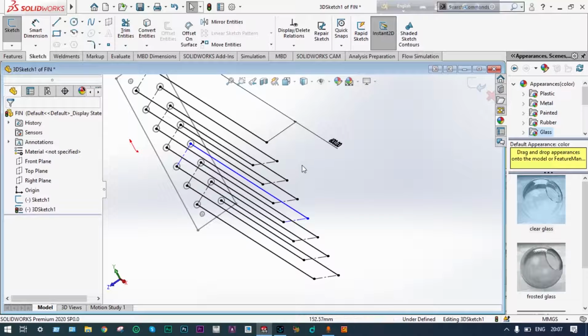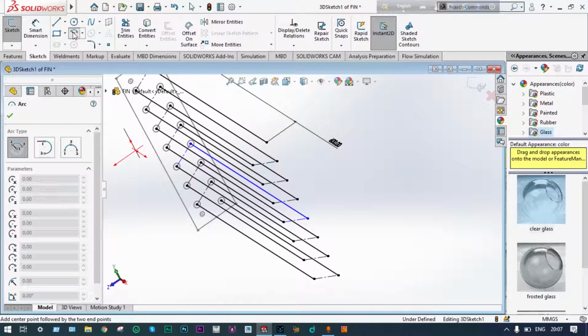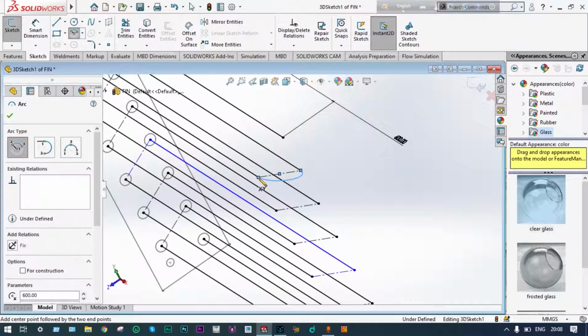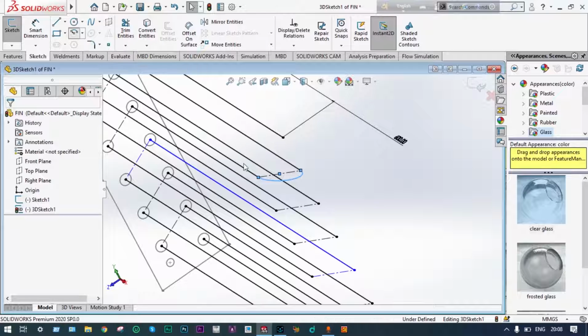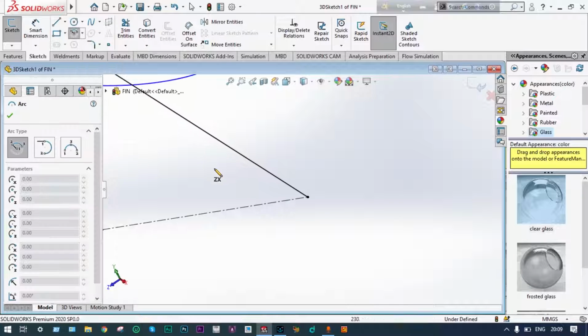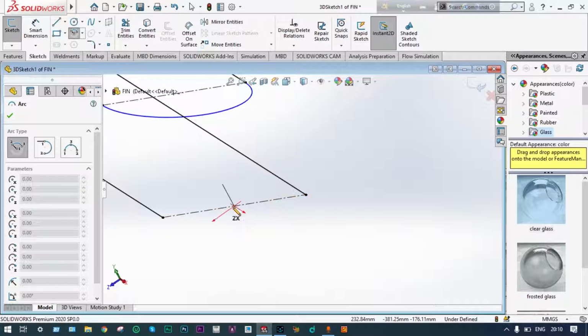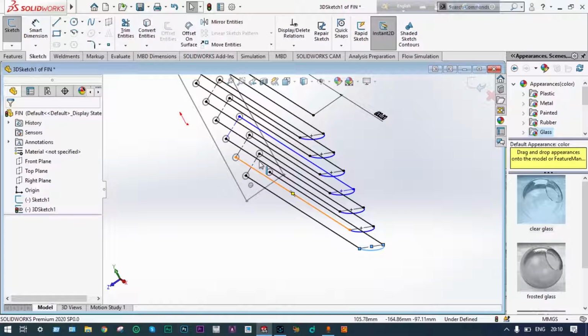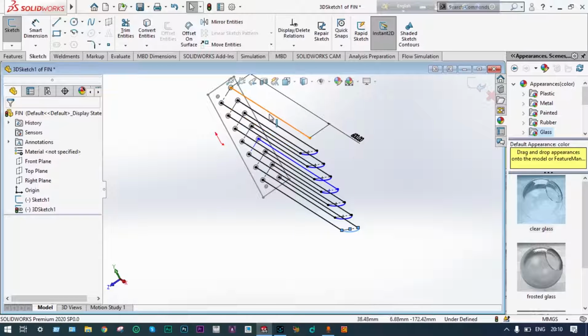Now in between these lines we have to make an arc. We can make it from this arc. Same thing we have to do in the other side also.